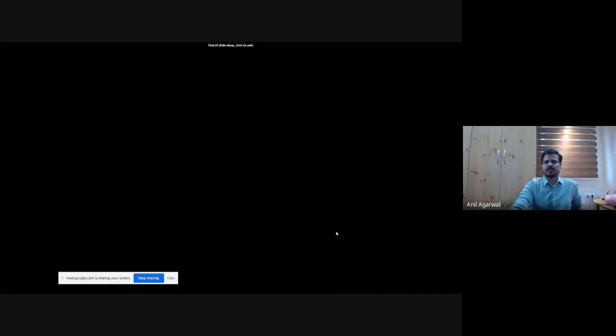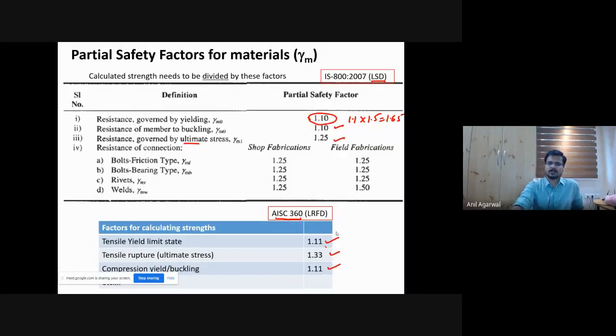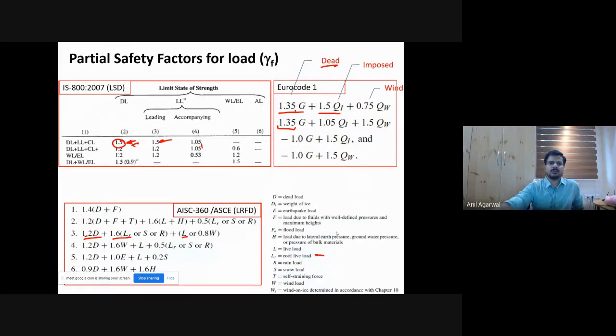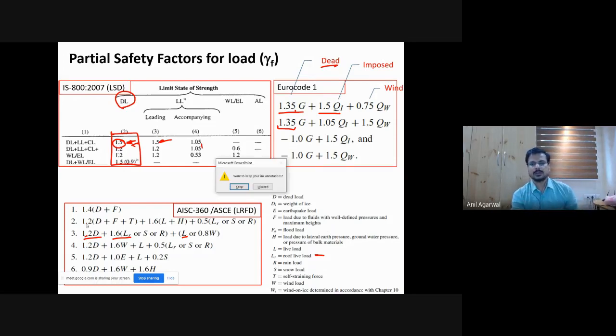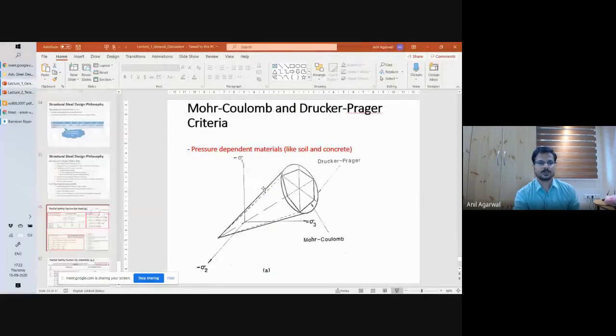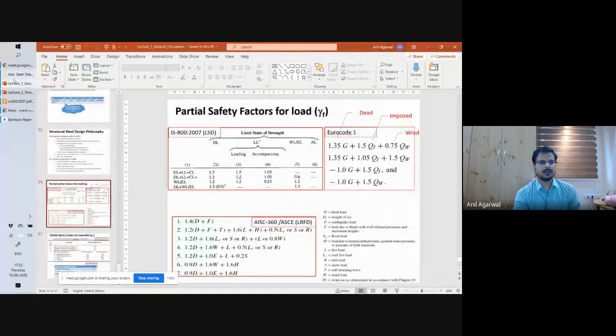So now you can see that, at least on the resistance side, we are very close to the international practices. On the load side, we are slightly off, especially with the treatment of dead load. We are still using very large factors of safety with the dead load, which can be modified and brought closer to the international standards. That's my opinion. But if you're designing something in India, you have to use the numbers that are given in the code. Okay, fine.